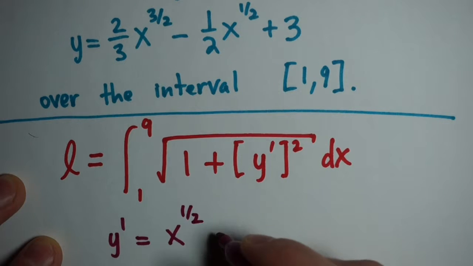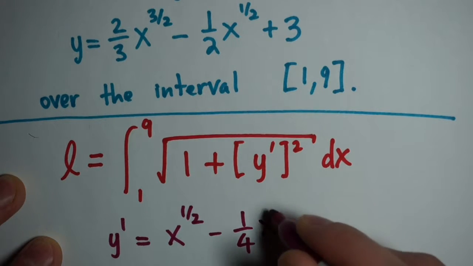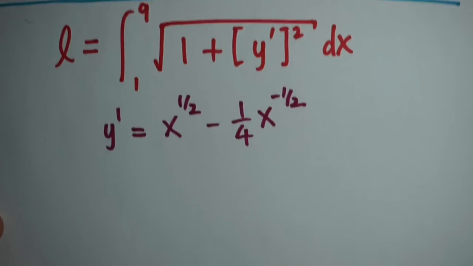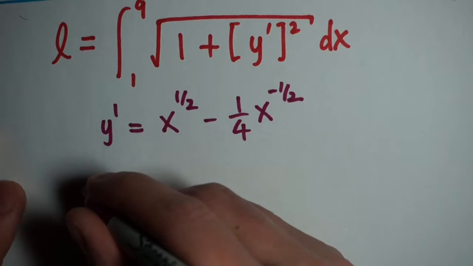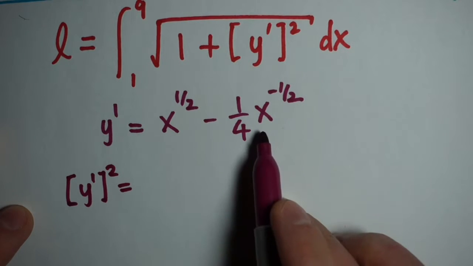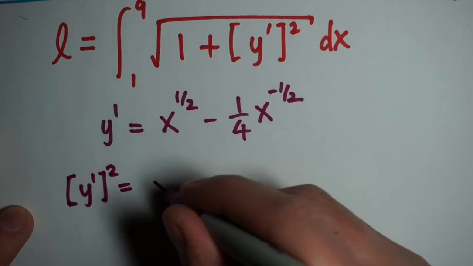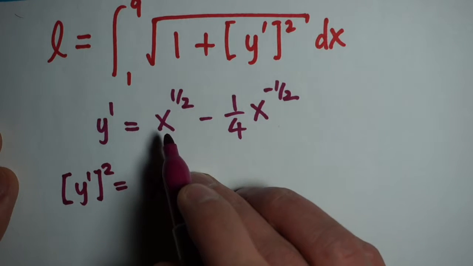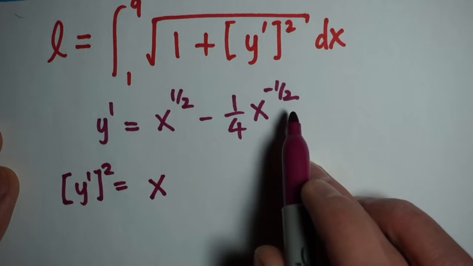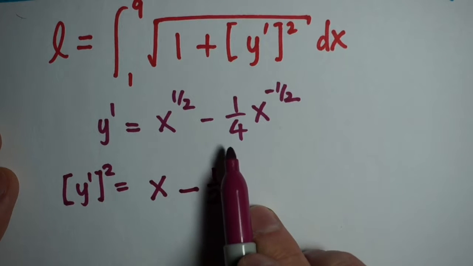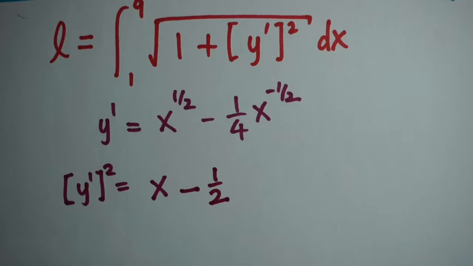In this case, y prime is going to be x to the 1/2 minus 1/4 x to the negative 1/2. Once we have the derivative, then we need to square this. So we're going to take this and multiply it by itself. We can use the square formula, or you can just multiply the two binomials, and what you end up with is x to the 1/2 squared, which is x. Then I'm going to subtract twice the product of the two, and luckily x to the 1/2 times x to the minus 1/2 is just 1. So I get twice times 1/4, which is 1/2, with no powers of x.